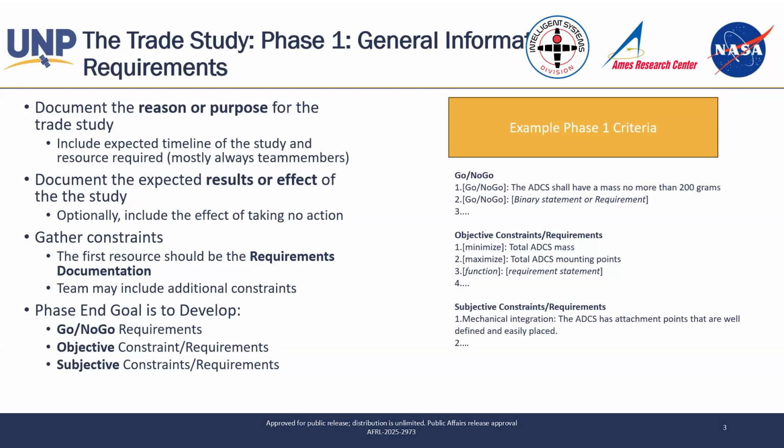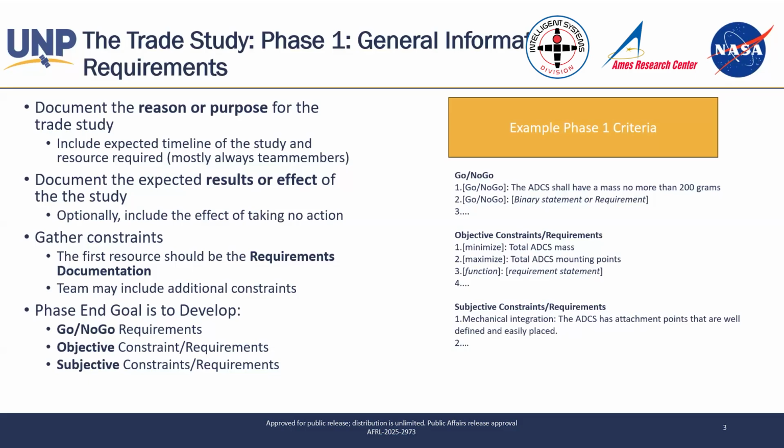You're going to write about the purpose of what you're doing and why you're doing this particular thing. And then you want to talk about any expected results, in terms of outcomes, not necessarily what exact system you're going to get. You want to talk about what's going to happen when you complete this trade study. What are you going to do with it? And then is there an option to not use this trade study at all?